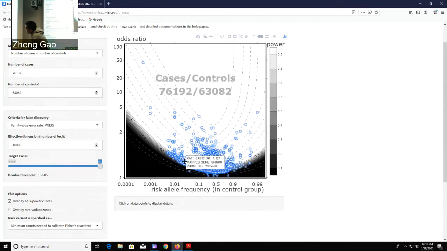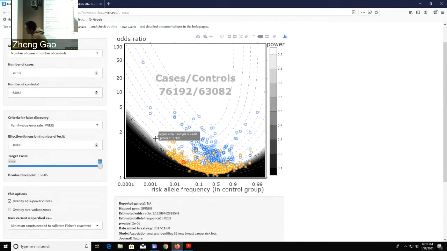So if you have this sample size, the power calculator predicts that you have power close to 1 in the white regions and power close to 0 in the dark regions. And when you overlay all the discoveries in that particular study, it turns out that all the discoveries lie precisely in the region where you have power to discover things. So this is an indication that this power calculation is really precise, in the sense that it predicts exactly where these discoveries are.